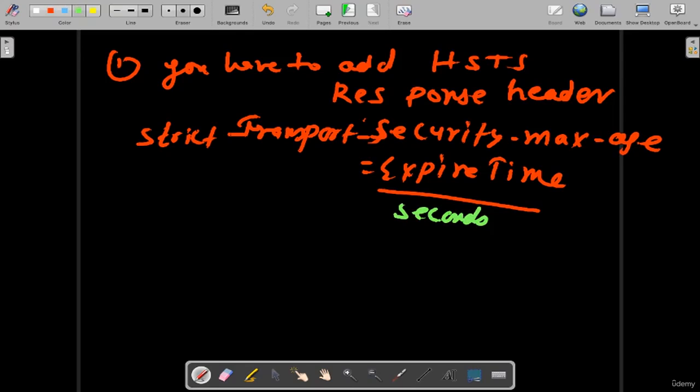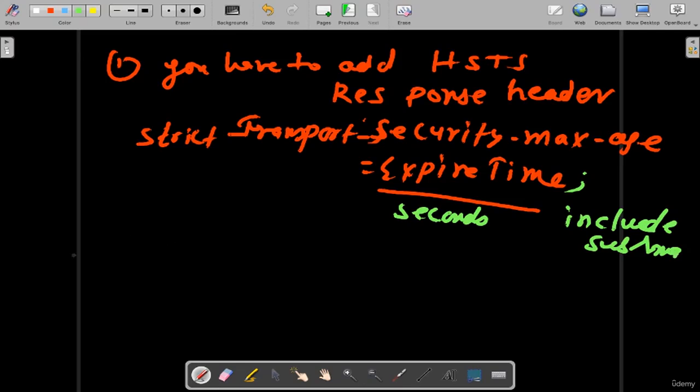You can also enforce this on all your subdomains. How? Just put a semicolon, then use includeSubDomains. So this you have to add first to your server.